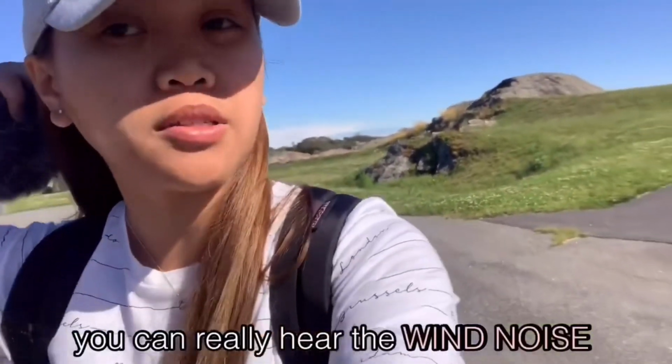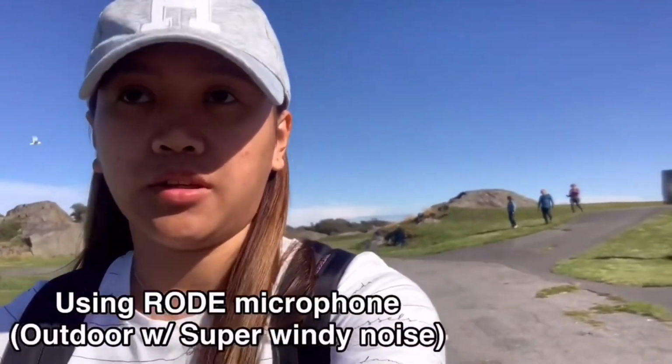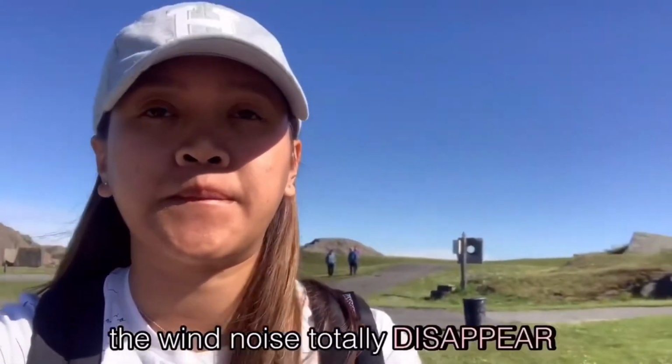So, dito ko ngayon sa labas. So, ito, kakabit ko na yung ganyan. Pagka gamit ko na yung mic, mawawala na yung hangin. Kaya, ayan, nababawasan na yung ingay.